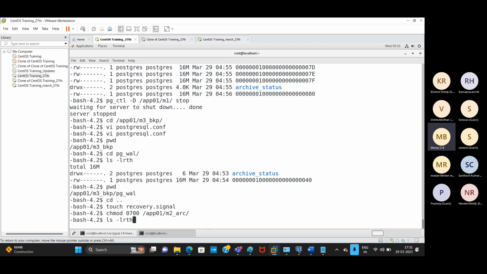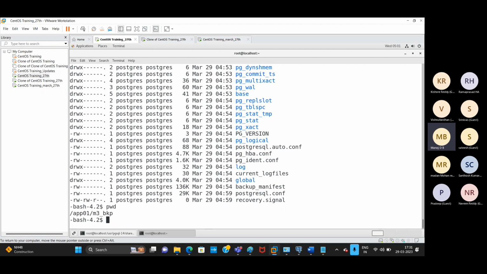Before starting, I will check whether that signal file is there or not. Yeah, it's there. pg_ctl -D /app01 m3 start. Okay, so let me start.